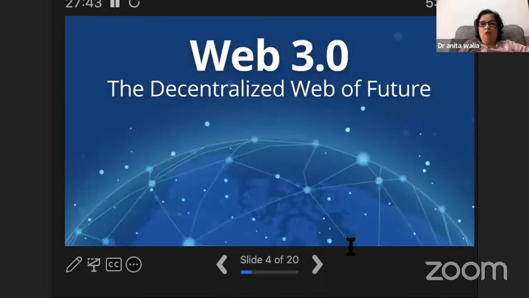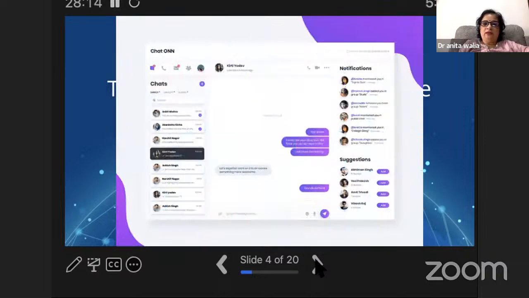Now let us talk about those three in the Web3 technology. The first point is decentralization. Decentralization is something which everybody is visualizing, and every big technologist has a vision that decentralization can be the future of the web. Okay. And that can be the third stage of the web, or maybe you can move into that. So what is decentralization of the web? Let us understand that.